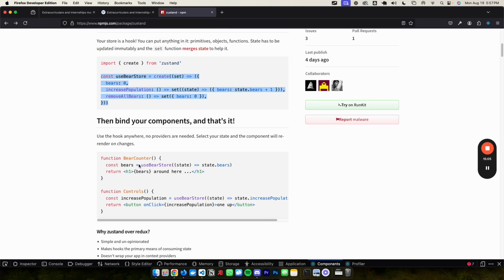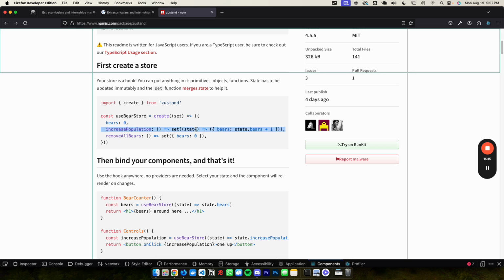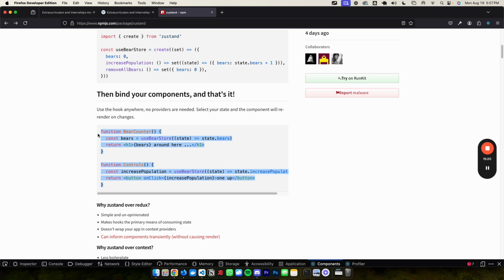Okay, so for example, let's say I had another state over here called cats, and then I had increased population bears and increased population cats, same code. It's just that now I have two states. If I did the same functionality here, but just for the cats state, and I press one up for bears, it will not re-render.